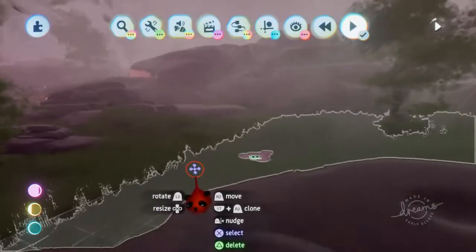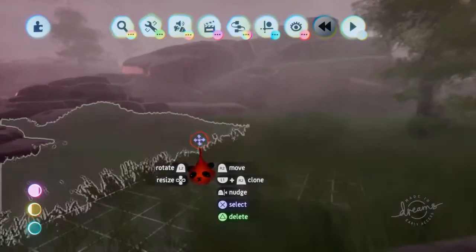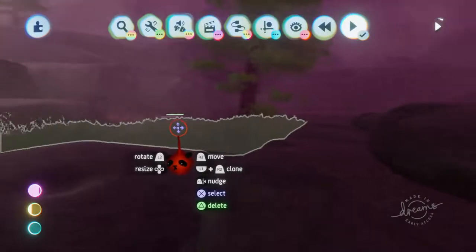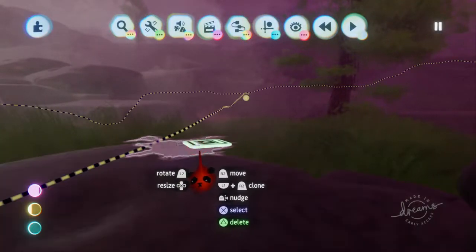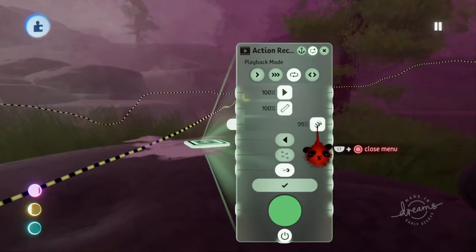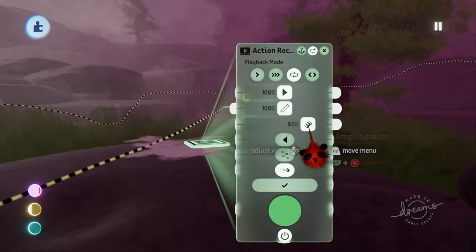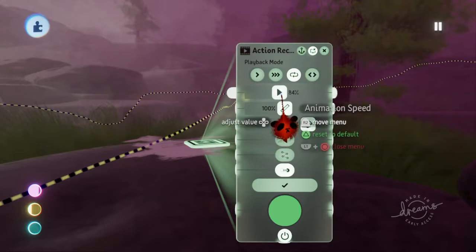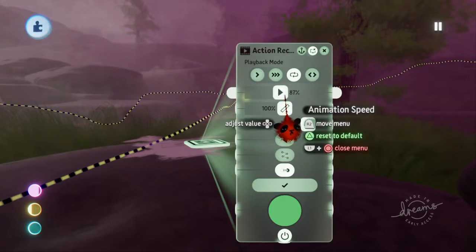Yeah, you can see the bird flying around here. And let's just turn up the speed a little. Remember, we got to turn up the springiness. Let's go to 90. Let's turn down the speed to 90.